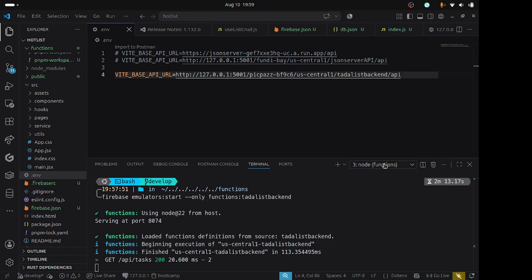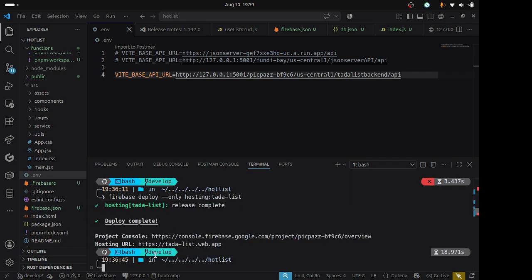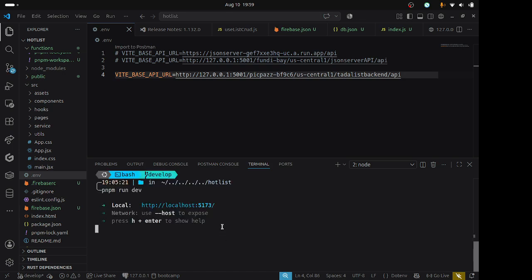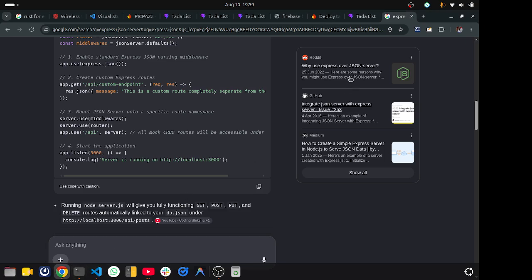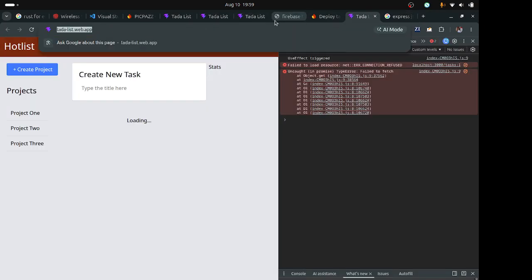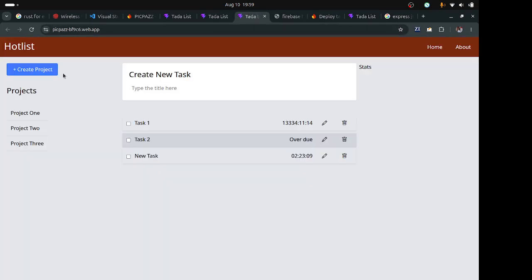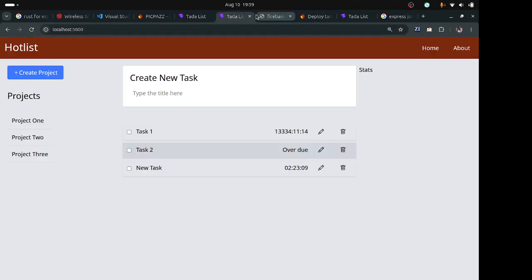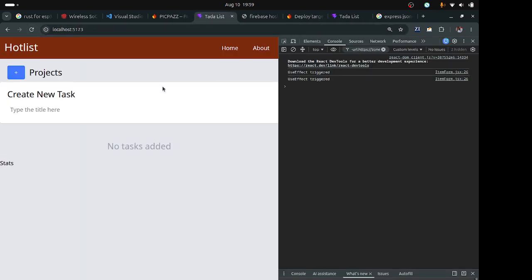So if we again try to run our React application from here, npm run dev, at port 5433. So not the live one, but now the local one. So we try to do something here.